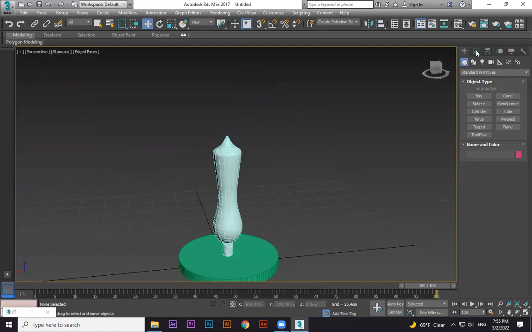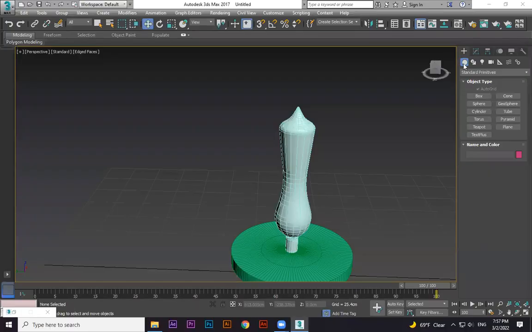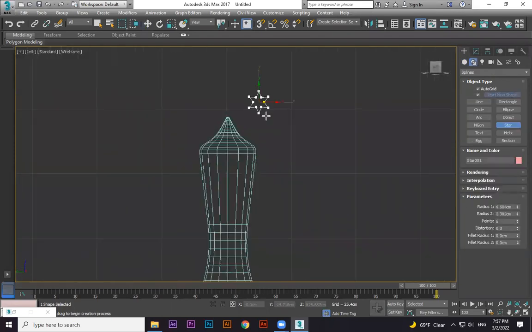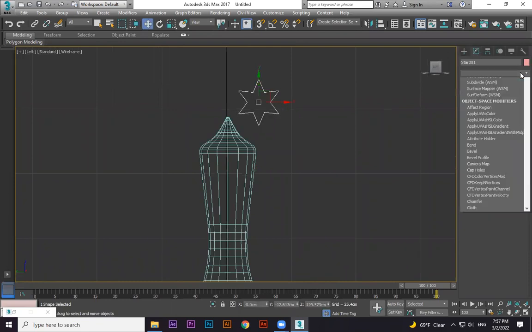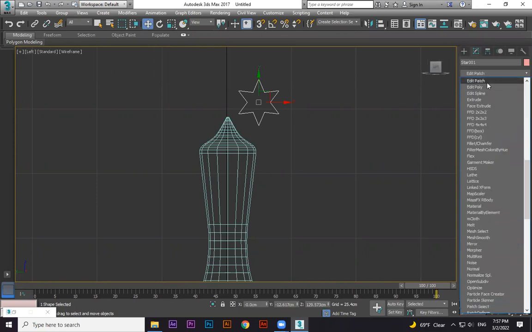We're going to make one second. A star shape, extrude.